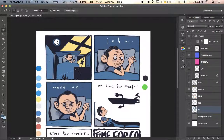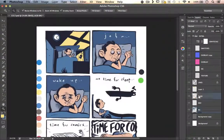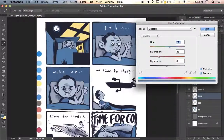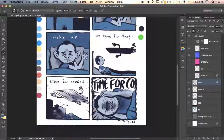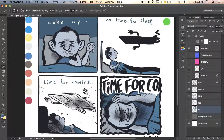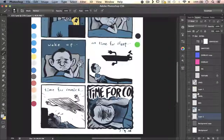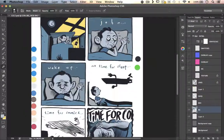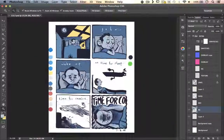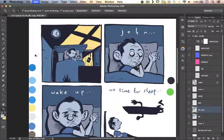So really, in that case, it was just more me trying to get the atmosphere right. I wanted this to very much read as happening in the middle of the night rather than, say, the middle of the afternoon. So I paid attention to how I selected my colors. I went with fairly typical colors for the most part. For a lot of night scenes, I tend to go with blues or purples to get across the impression of it being dark. That's a very common practice across many cartoons and comics and things like that.